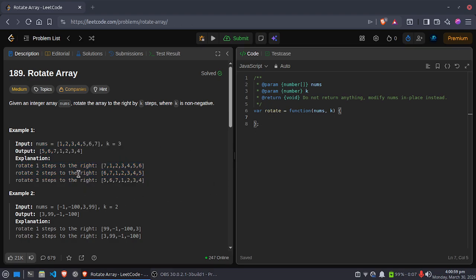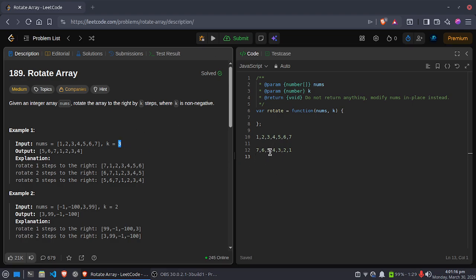So instead of using that move-forward method, just use the reverse method. In this, reverse the array. Like I have 1 2 3 4 5 6 7. Just reverse the array, and it becomes 7 6 5 4 3 2 1. Now reverse the first k elements. Here k is 3, so the first k elements, 7 6 5, now become 5 6 7. I just reverse this one, right?